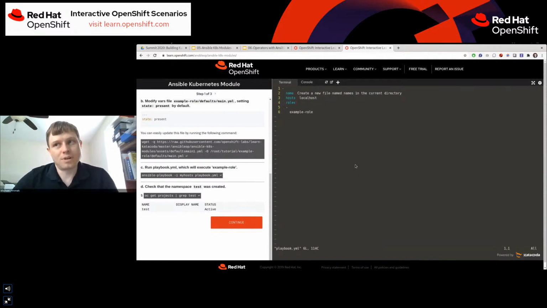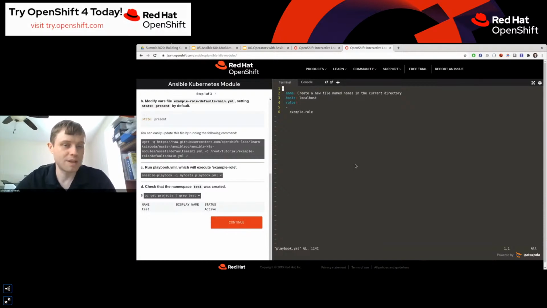An Ansible playbook is a way of basically telling Ansible to run one or more roles. You can give it a name. You can tell it what hosts you want it to run on. So this is where, in the more traditional kind of infrastructure management, you might say, here's a list of host names, or here's some other way of selecting a bunch of machines that exist in the real world, and I want you to apply these roles to these particular machines. In our case, we're just running it on localhost because the K8s module is just a Kubernetes client, and that's what a playbook is in a nutshell. So let's go ahead and run it.